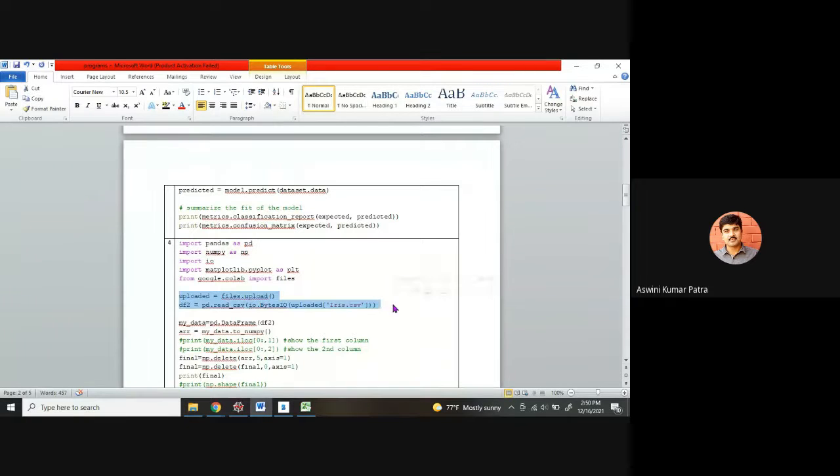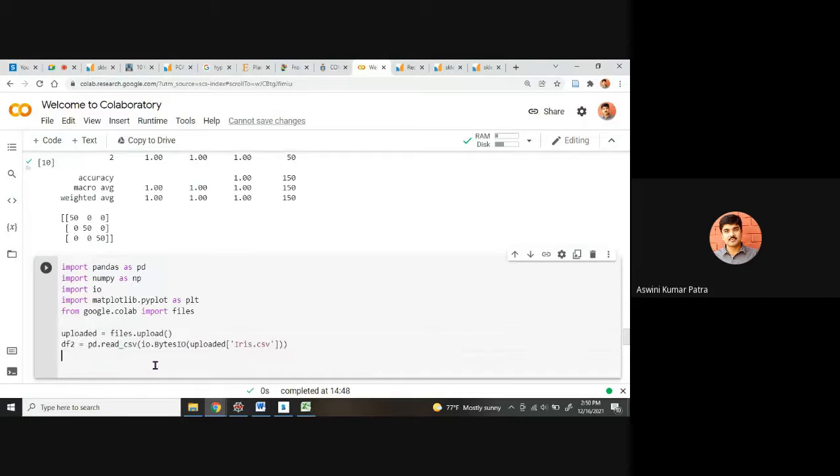So these 2 lines are for reading the CSV file. Files.upload is a keyword. Thereafter, we have to upload this iris file. So whatever the file name, we have to exactly give here, otherwise it will create problem.